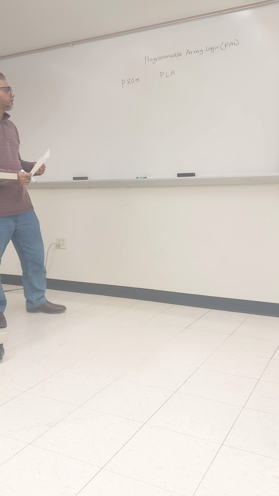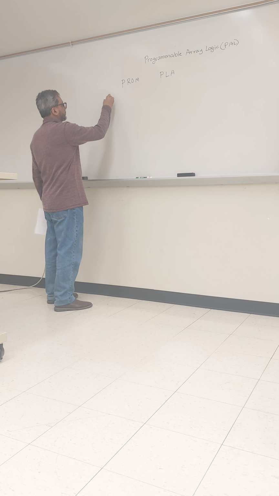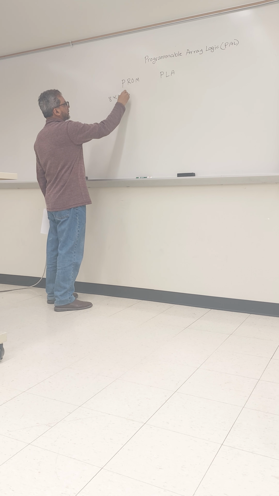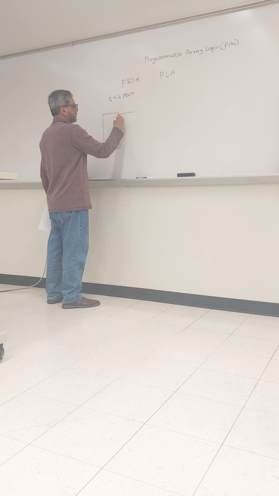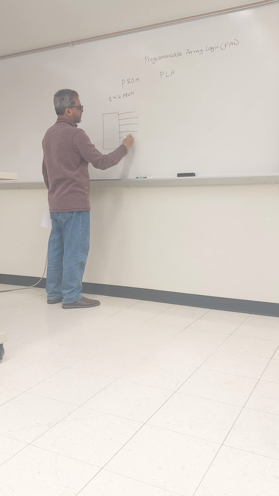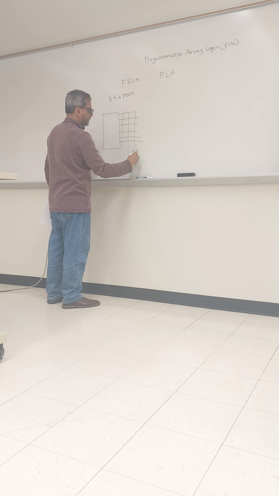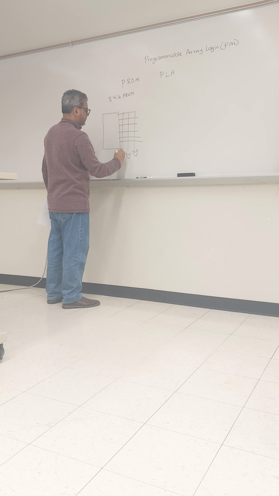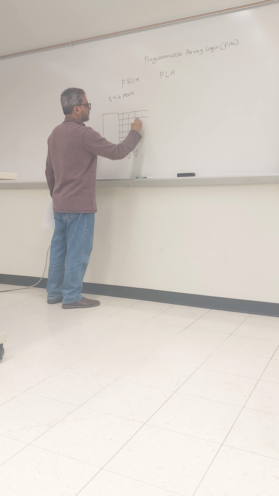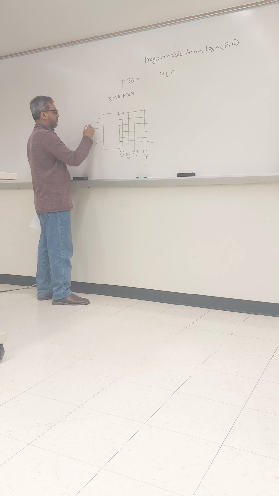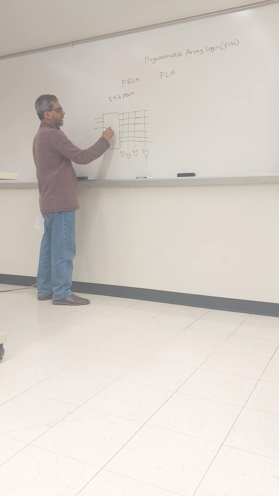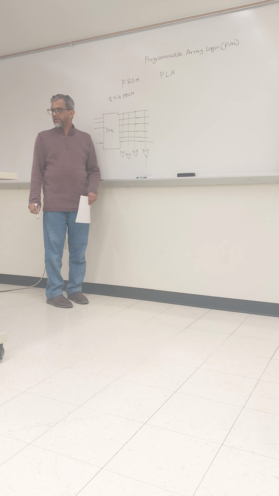If you can remember, in PROM, it is 8 times 4 PROM. When we talk about it, it has a decoder circuit. Then out of the decoder circuit, this is the output of the decoder circuit. Then we take the input and give it to the OR gate. So this is the input, this is another input. So 3 times 8, for example, you have 8 outputs here, right?